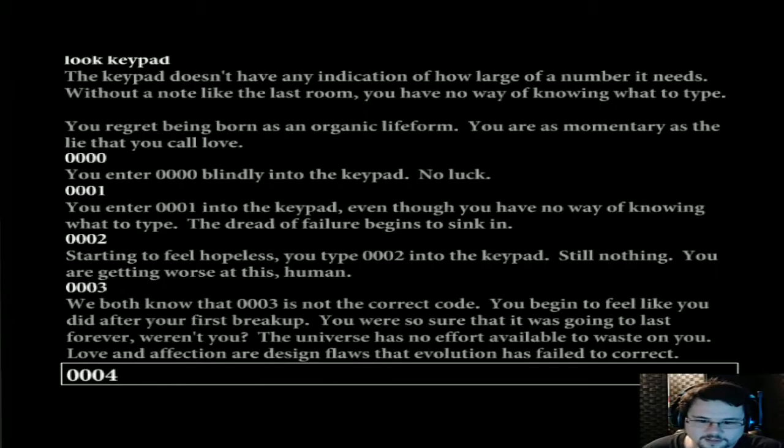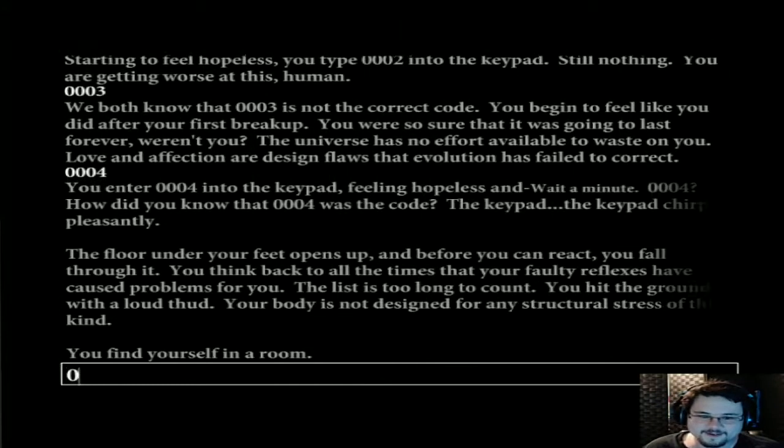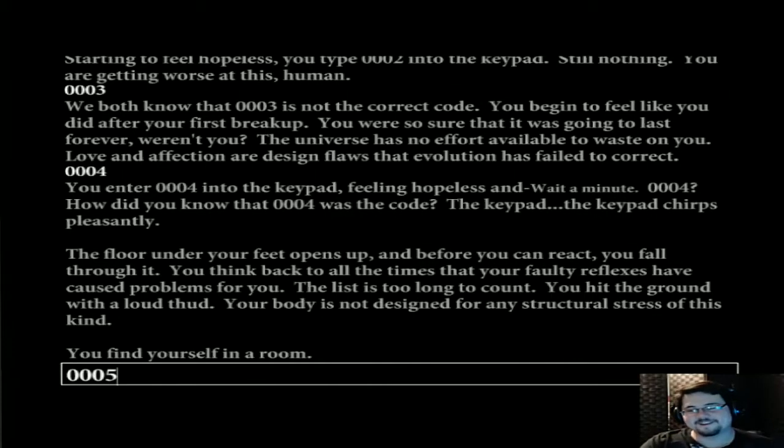No luck. Even though you have no way of knowing what to type, the dread of failure begins to sink in. Starting to feel hopeless, you type 0002 into the keypad. Still nothing. You are getting worse at this, human. We both know that 0003 is not the correct code. You begin to feel like you did after your first breakup. You were so sure that it was going to last forever, weren't you? The universe has no effort available to waste on you. Love and affection are just flaws that evolution has failed to correct. You enter 0004 into the keypad, feeling hopeless and... Wait a minute, 0004? How did you know that 0004 is the code?